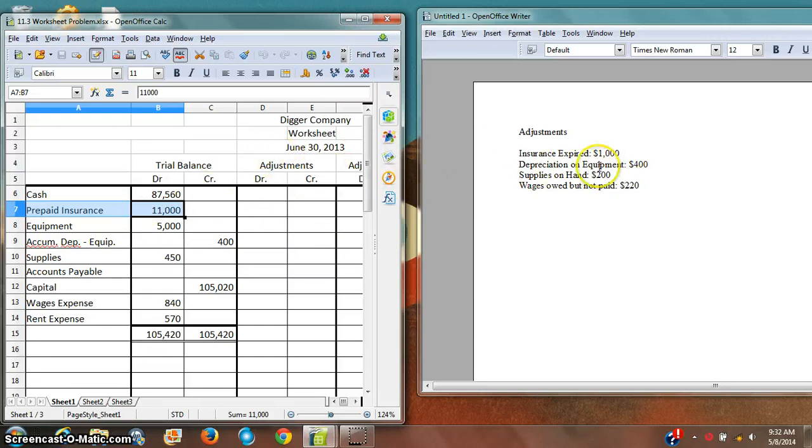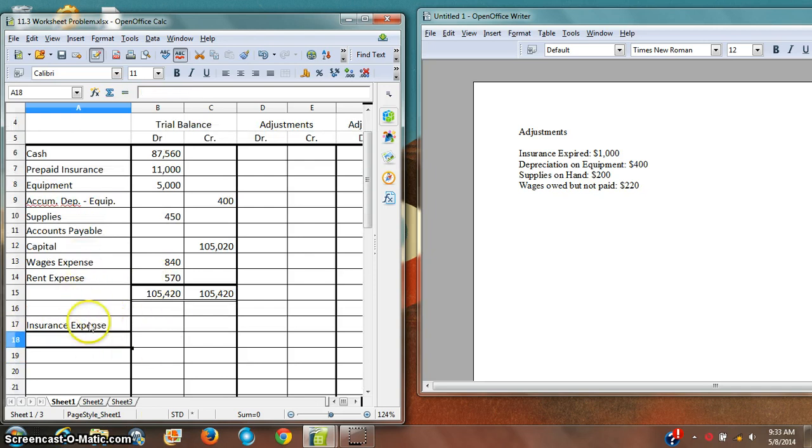So the first thing I notice here, I've got prepaid insurance, but I don't have insurance expense. And the thing that you'll need to remember about the adjustments column is that it's double entry. For every debit, I'm going to also have to have a credit in this column. So I'm going to come down here. This is insurance expense. Notice here, I'm actually adding some accounts down below. I'm going to add a few accounts as I do this problem. Insurance expense is one, and then when I add up the adjustments column and all the other columns down the row, I'm going to add everything, including the stuff down here.